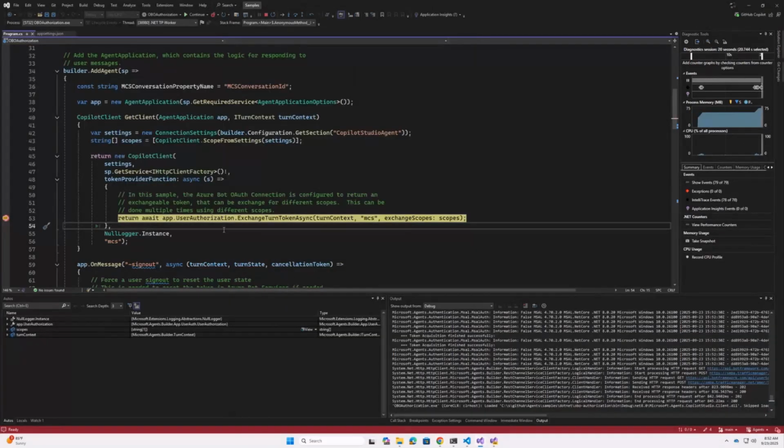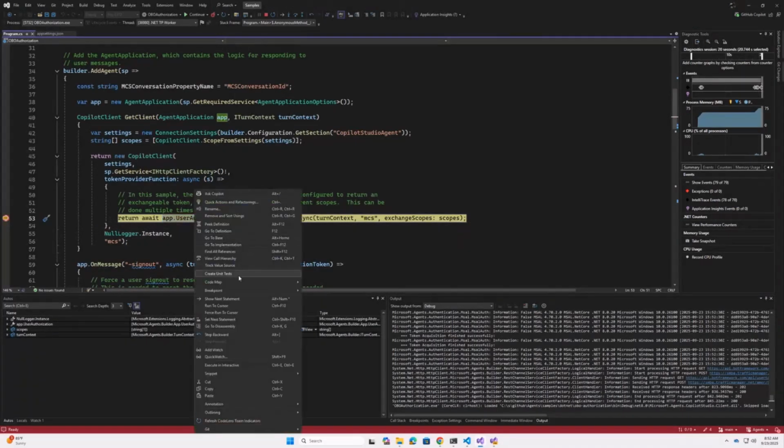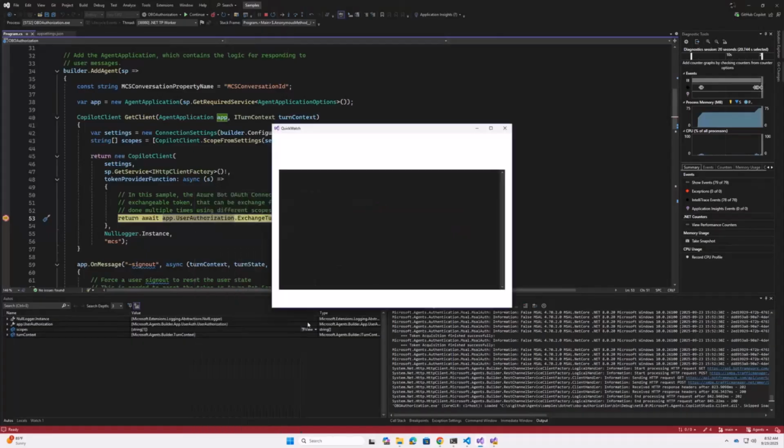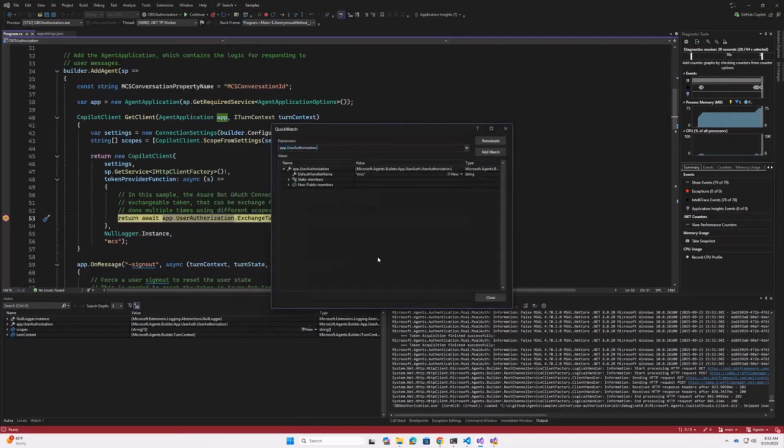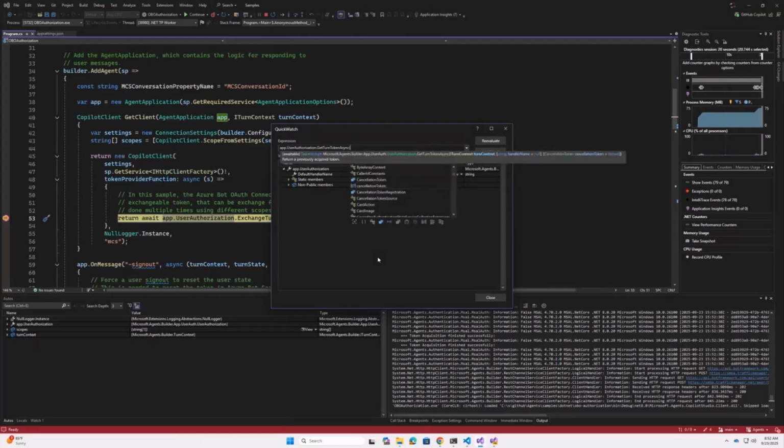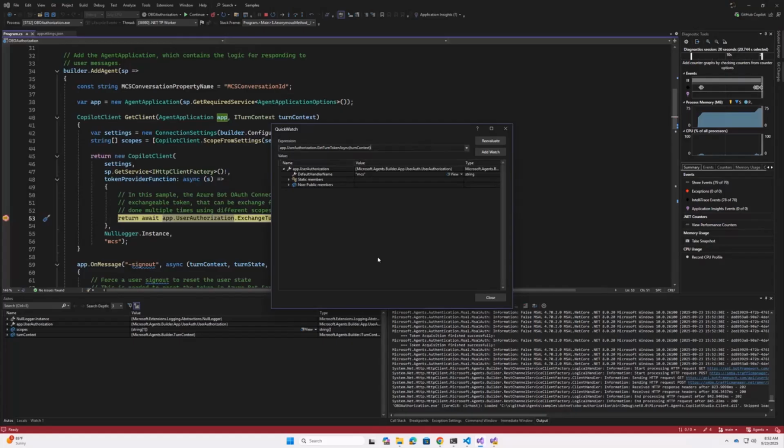So at this point, if I were to grab that, and I were to do a quick watch on this, and I were to do a get turn token async for context, and that's it, get result.